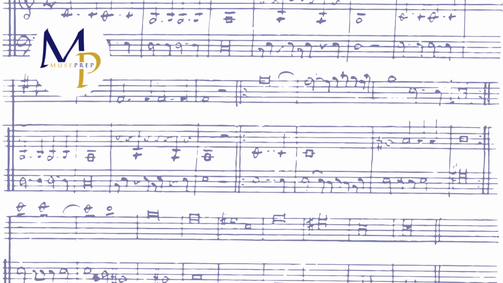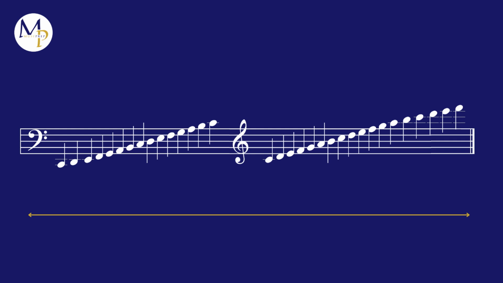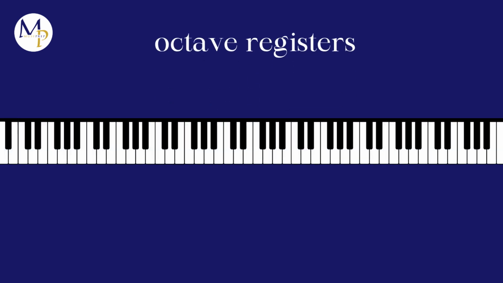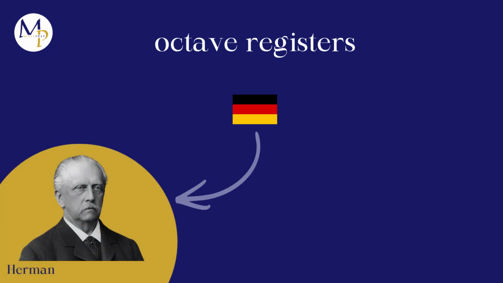Welcome back. In the last video, you learned how very high and very low notes are written, with ledger lines and octave lines. Now we will look at how the entire pitch range is organized systematically. For this, we use so-called octave registers. Each note receives a unique name depending on its position. In German music theory, the system of Hermann von Helmholtz is commonly used for this.